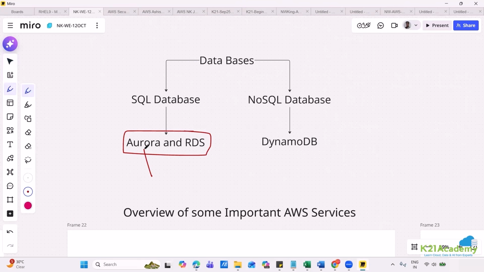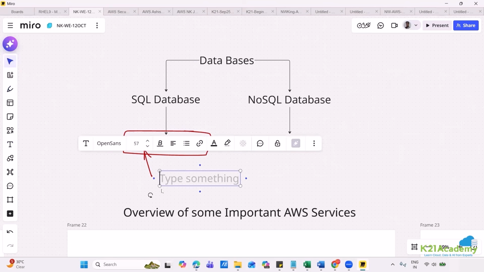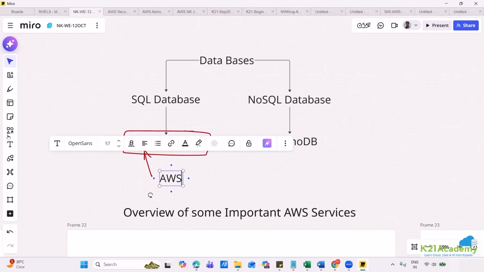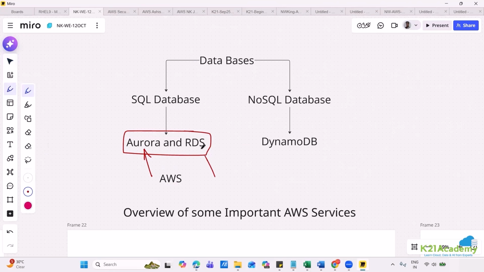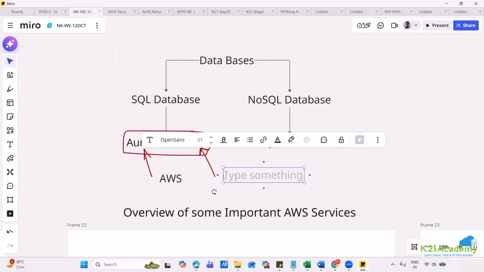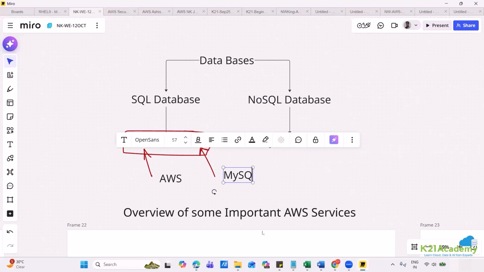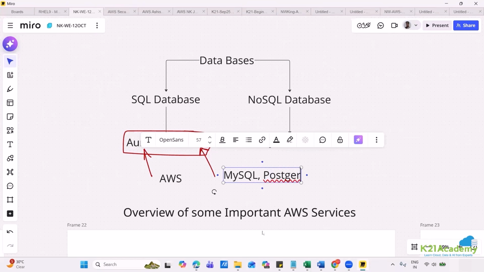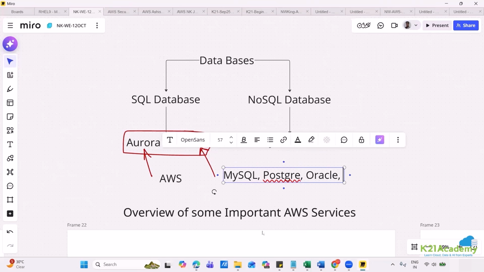So these are the services, Aurora and RDS. Aurora is a product of AWS. But in RDS, you can have multiple database engines. Can you give the names of some engines? Let's say MySQL, PostgreSQL, Oracle, very nice.